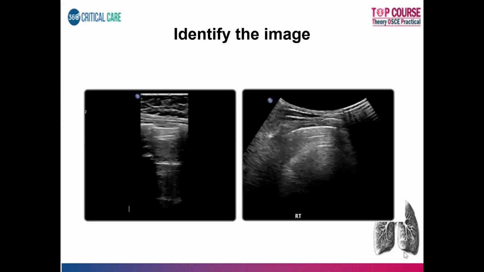So can you guys identify the image? So it is both the linear and the curvilinear image of a lung ultrasound. Okay, so this is one thing, they'll just let it be across and they'll ask you to identify. So is this normal or abnormal lung ultrasound? Normal. Normal lung ultrasound. Okay, why do you say it as normal? You can see the sliding. You can see the sliding, is it? I have not put a dynamic image.